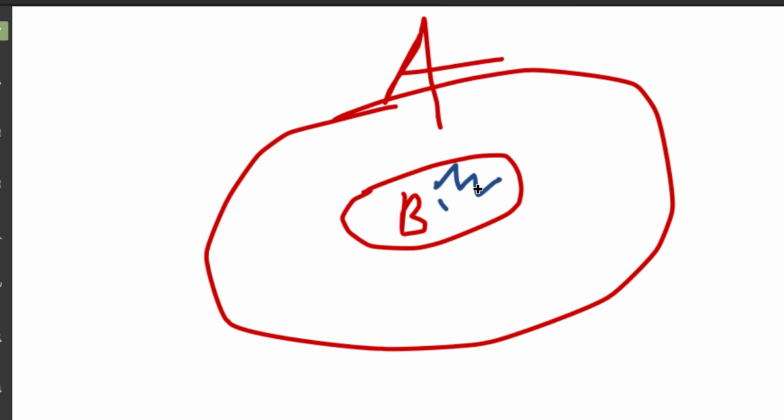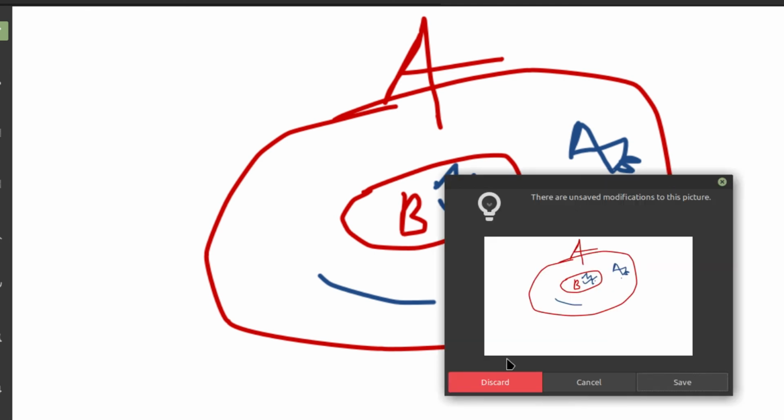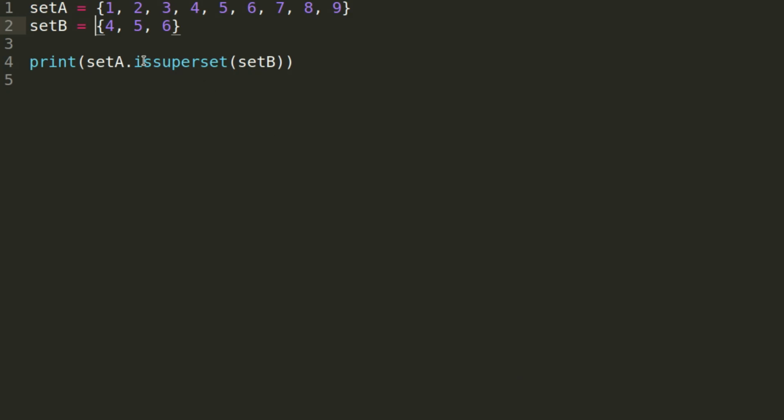It has like soy sauce or something in it, and A has things like fish and sushi and stuff in it. That's a fish. So B is a subset of A because B is inside of A, but A also contains more things than B does. That may be a little confusing. The easiest way to think of it: B exists inside of A, so A is a superset of B.